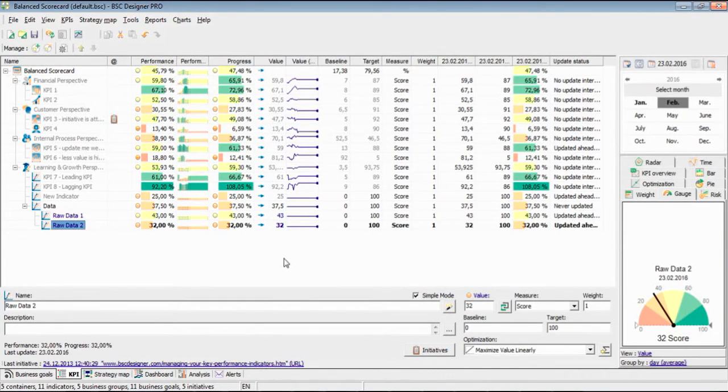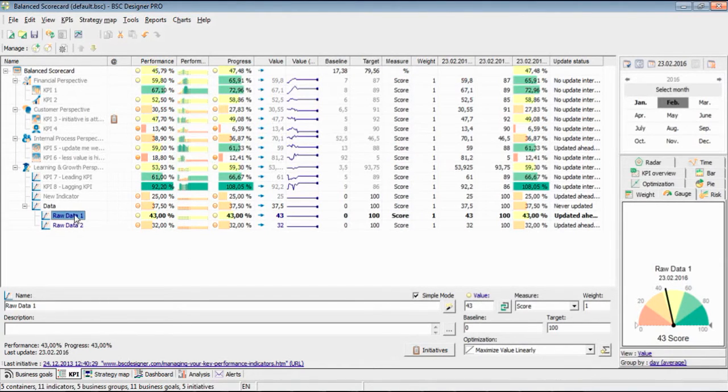This is not always what you want to achieve, because this is not an indicator. This is raw data that you just want to have here in the software. You want to have here like 46, 43, or 32, but you don't want the software to calculate the performance and progress using this data.